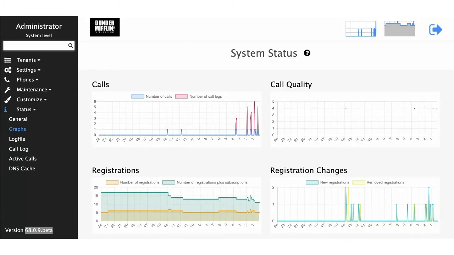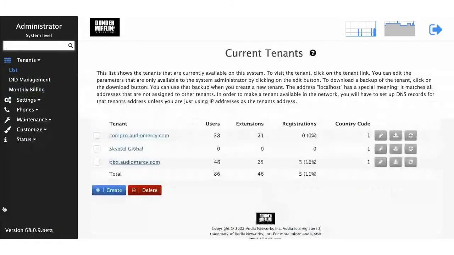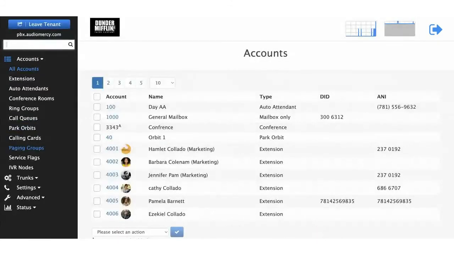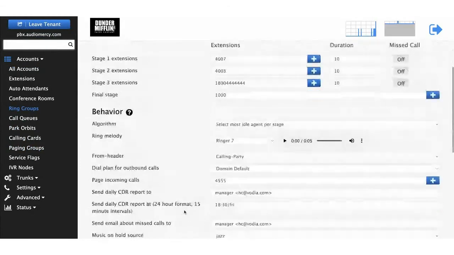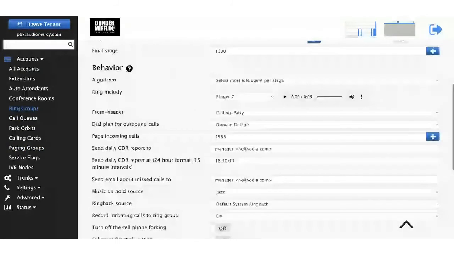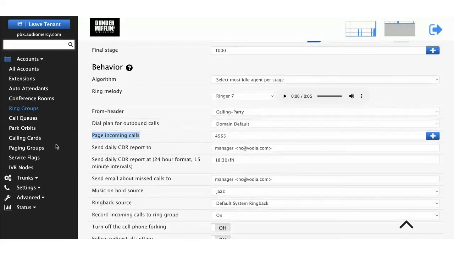No, like a ringing sound. Well, yeah. I will try to understand what you're saying, but I think what you mean is you could use something here, paging incoming calls. Oh, a welcome sound. Oh, okay. Welcome sound for who? For the agent or for the inbound call?